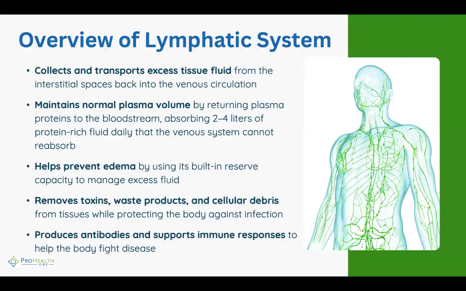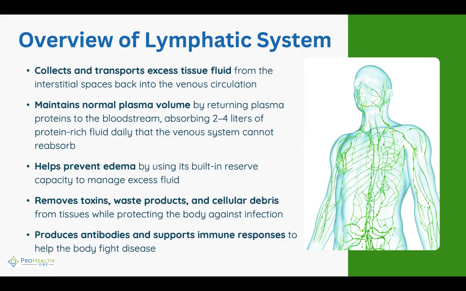So just an overview about the lymphatic system. It's one of the three parts of the vascular system. Just as a review, the vascular system includes the arterial system, the venous system, which are popular, and then the lymphatic system is kind of like the third rail. The arterial system brings all the oxygen-rich nutrient blood to your interstitial tissues and ultrafiltrates that out. And the venous system ultimately takes most of that fluid that ends up in the interstitial system back towards the circulatory system.